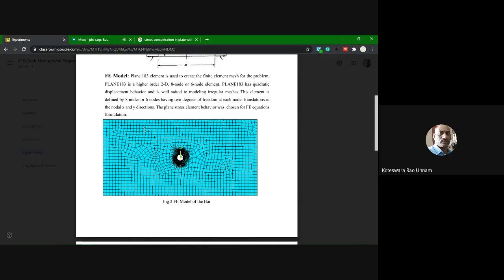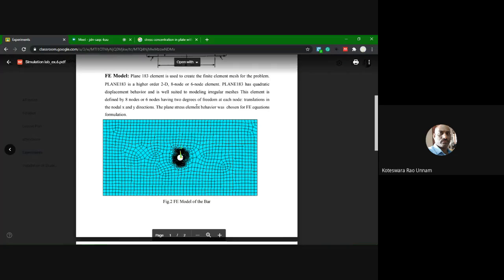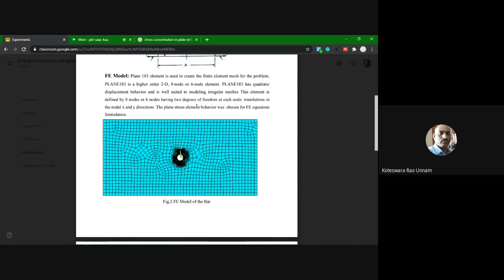In order to solve this, generally if you write the K matrix without constraints, it is going to be a singular matrix. That means the determinant of K is going to be 0. So you cannot solve the K into U is equal to F equation straight away without applying any constraint. Constraint means I need to put some constraint on some degrees of freedom.